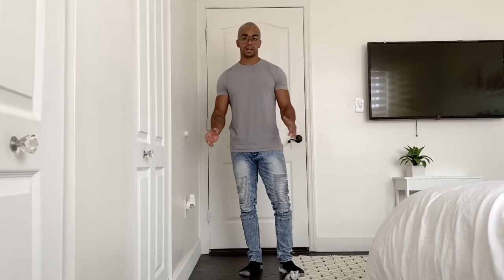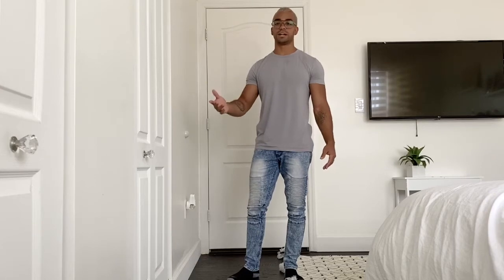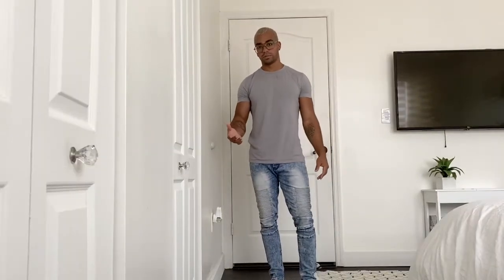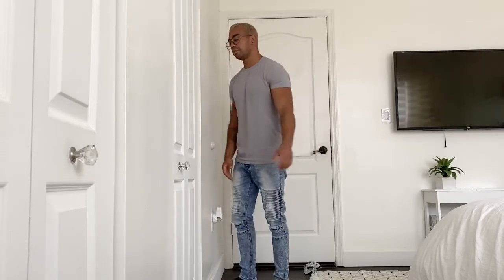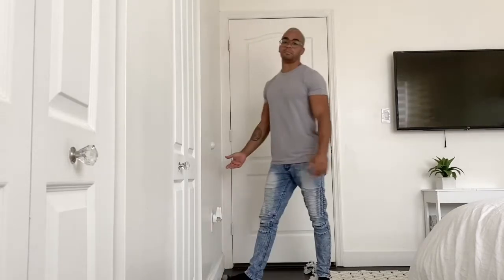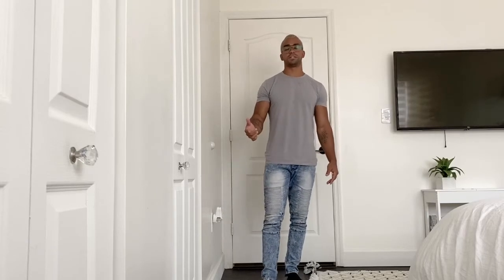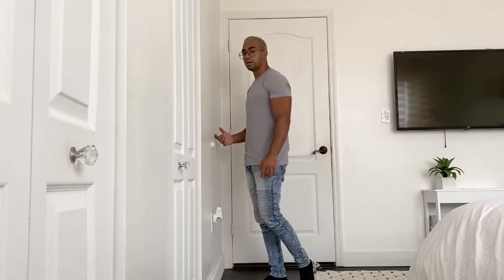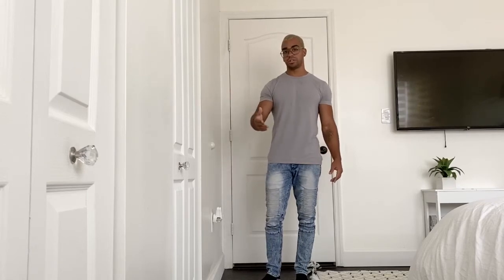Okay, so now that we got exit strategies out of the way, we can start with building strength and time. Alright, so there's a few ways that people use the wall. They have their backs to the wall, or they have their fronts to the wall. My personal favorite is having my chest to the wall. There's another one that I use, a specific exercise, having my back to the wall. I'm going to show you why using the wall can jeopardize your training or add value to your training.